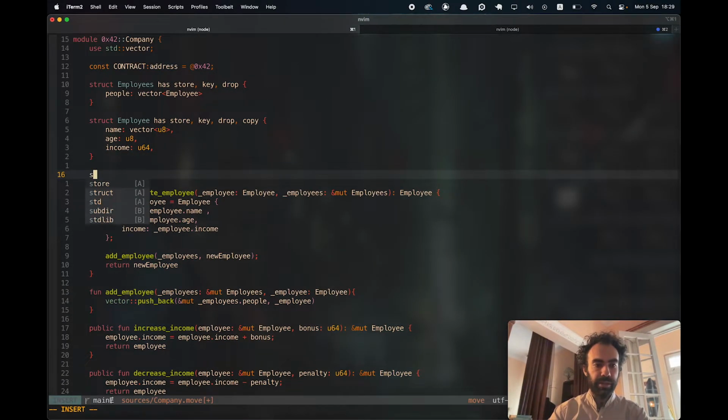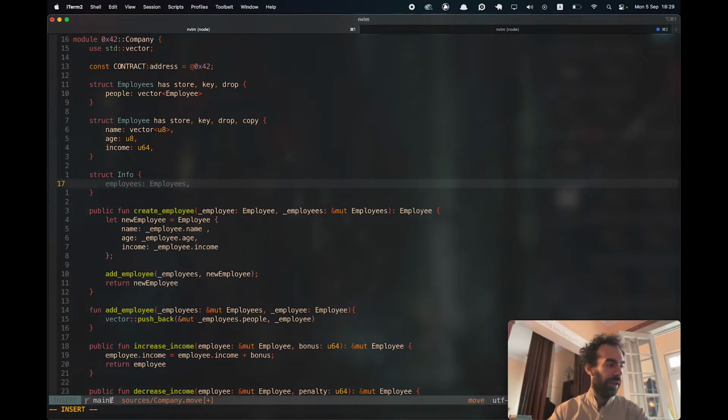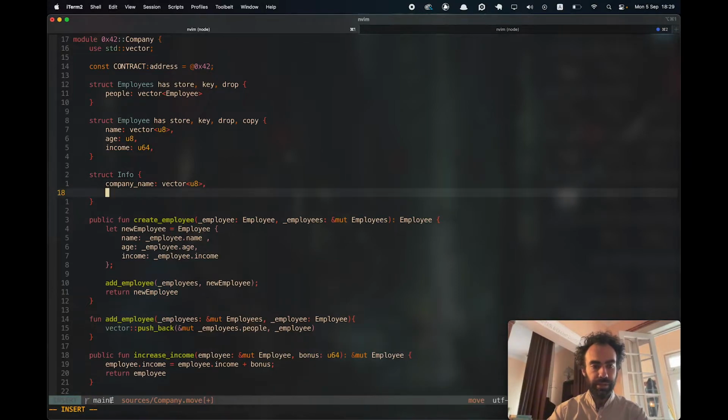And this struct is going to be called Info. And this Info is going to have two fields, company_name, and that's going to be a vector of u8 because that's our string information, and owns, and that's going to be a vector of u8.